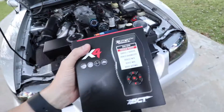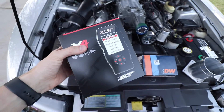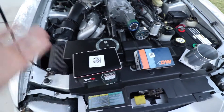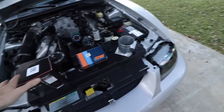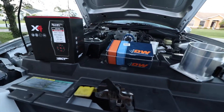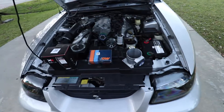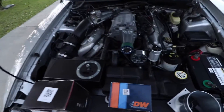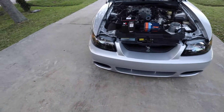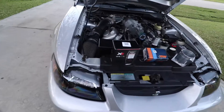I also bought an X4 tuner for the car, so this is going to mount into the car and give us data logging capabilities on the Cobra and let us run custom tunes and all the good stuff. Those are the mods that have not been installed yet — you can see right there the pumps and the X4. The pumps are going on next, and then it will honestly be dyno day, which I cannot wait for — just to see what it puts down. If you guys are new, consider subscribing. Let's see what she puts down!